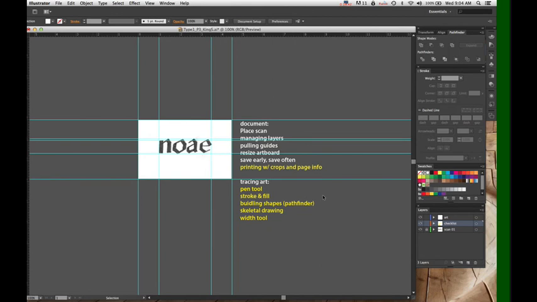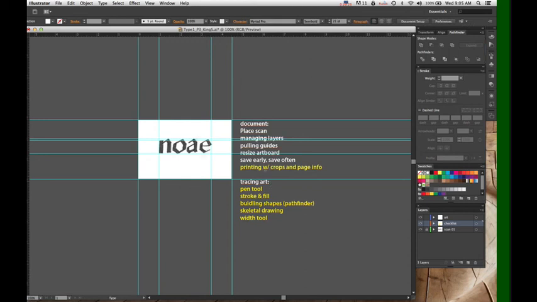If you have a whole pile of papers and they get out of order, it can be very hard to figure out which one is the most recent one. If you have printed with page information on, then you know which one is the most recent one because it's right there. You may be able to hear my printer chunking away in the background there. And the crop marks let you know where the edge of the document is, where the edge of your artboard is versus the edge of the paper. Also very important when you're dealing with something that's a different size from your paper.